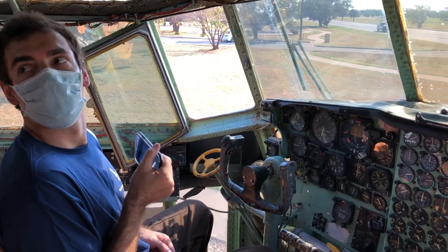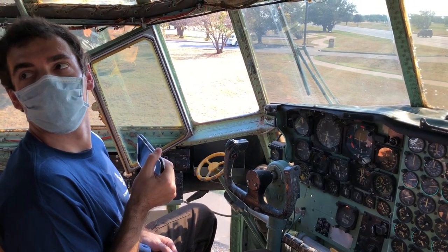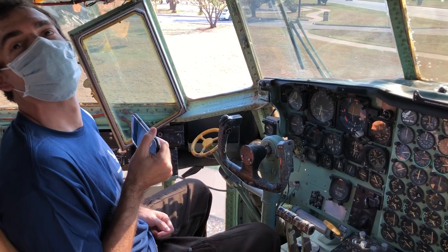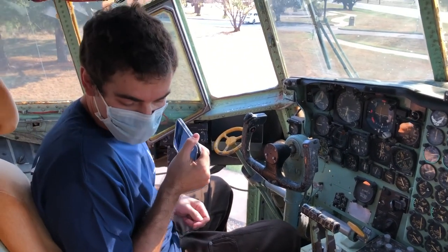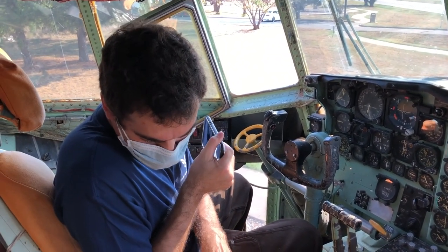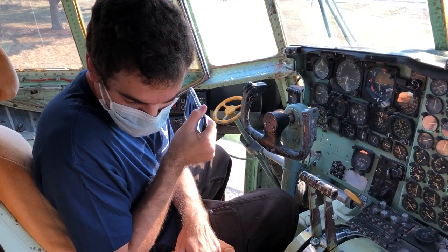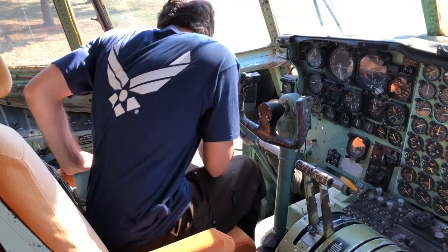A lot of times you're in formation with other planes, very seldom are they out there flying by themselves. So you want to be able to talk to those guys, short distance, or if you need to talk to air traffic control, long distance, you can do that. He was known for making puns over the radio. Yeah, and kind of annoying his crewmates, but he was the pilot. They kind of get to do what they want to do.